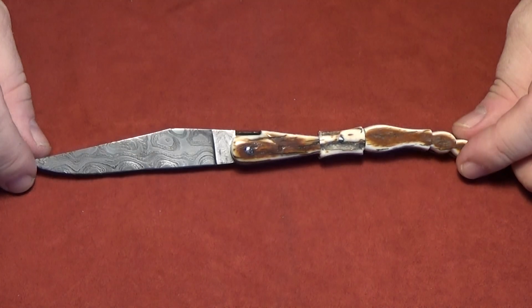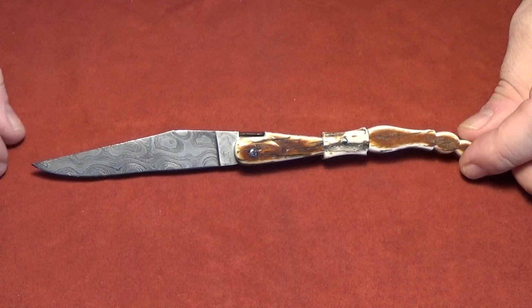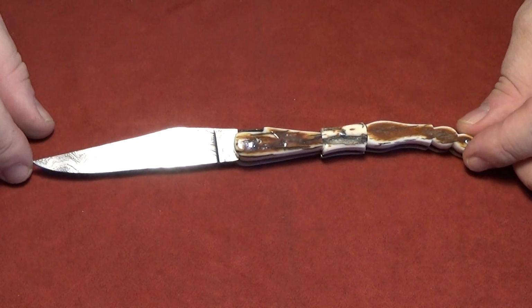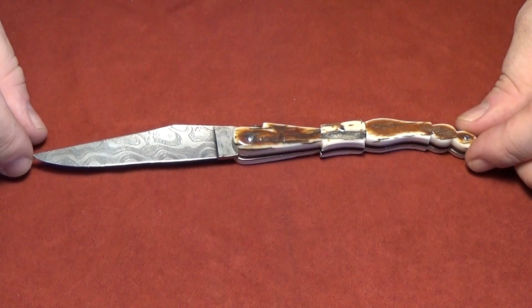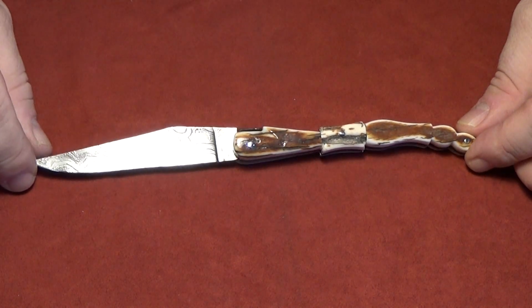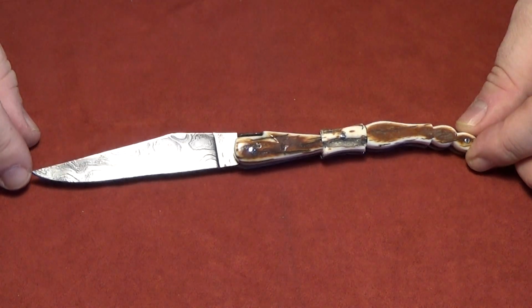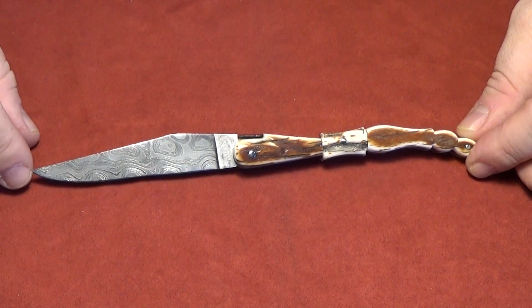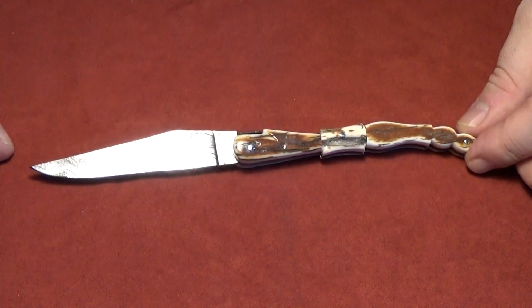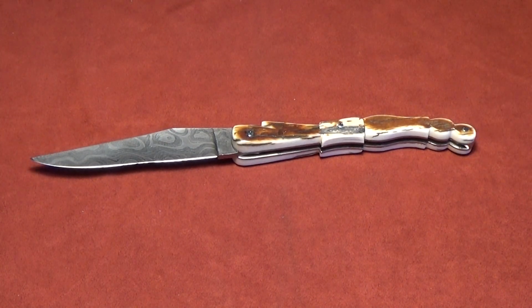It's 12 centimeters long, and fit and finish are excellent. The blade closes nicely. It doesn't contact the spring when it closes, and the fitting's lovely. And Coignet was a lot of fun to talk to. He took me back to his shop. We looked at the raw materials for the handles, and his equipment, and the blade steels, and he was just very enjoyable to spend a few hours with in his shop while I picked out this knife. So I was very happy to find it. So hopefully you enjoyed that.